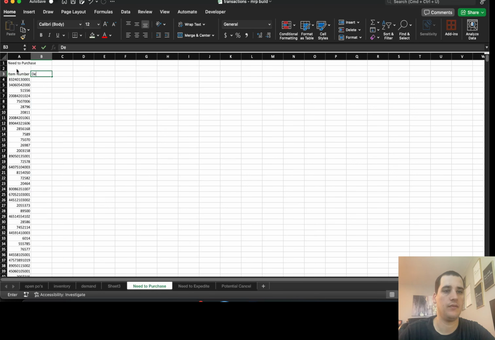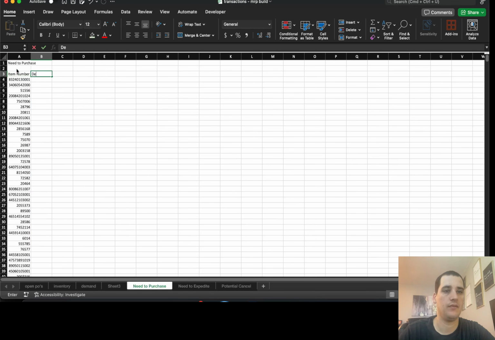Description, we're going to use an XLOOKUP. And let me just hover over this for now. So unique with a specific range we want. We're going to use XLOOKUP, and one of the ways I like to describe XLOOKUP is: what are you looking for, where are you looking for it, and what are you bringing back.